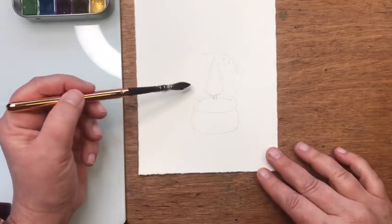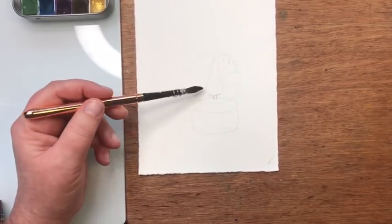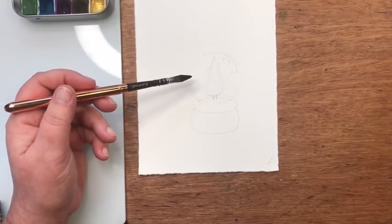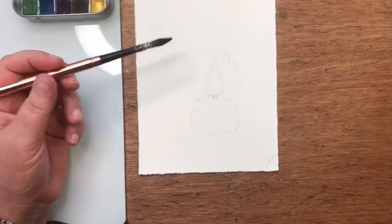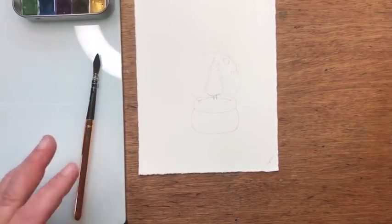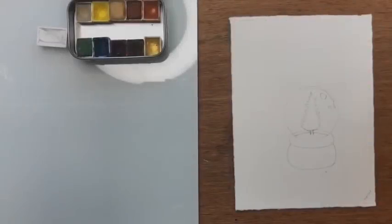So we're just going to stick to the snow globe. If you are up to putting in the background, shadow, and reflection, please do — I would love to see it. But for our purposes here, we're going to stay true to the reference photo and just stick with the snow globe. We're going to make the back of our snow globe a different color. I only drew one tree — the center tree — and though in the reference image it's silvery, we're going to make ours green. That's a little bit of poetic license, but we'll stay true to the shadows we see. I'm going to make a cup of tea and I'll be right back.